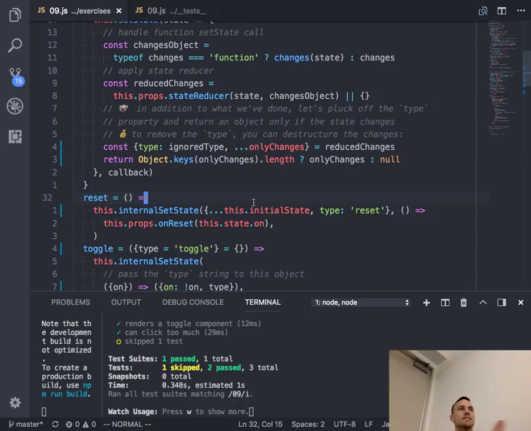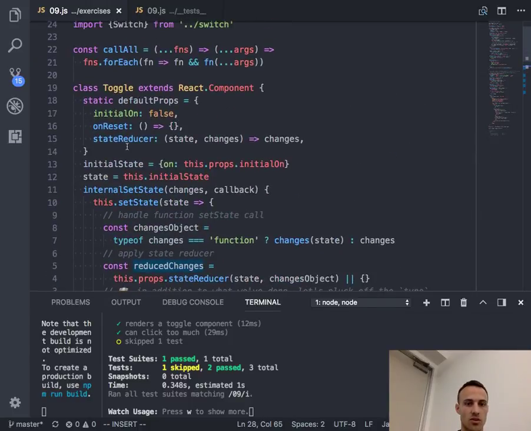Okay. Neat. Somebody in the chat asked, what could we do to avoid people mucking up our state? With their state reducer, they could return anything. One thing that we could do to solve both these problems is have a function that can take our object and only pluck off those properties that we have in our state already. In our case, that's just the on property. That way, people can return any nonsense that they want, and we'll only take the ones that belong in the state.